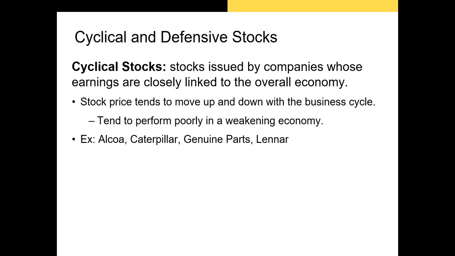Next we need to discuss cyclical and defensive stocks. Cyclical stocks are stocks that perform well in bull markets — their earnings are positively correlated with the health of the overall economy. During expansionary periods these firms perform very well, but during contractionary periods or recessions they're the stocks most likely to default on their debt obligations. These include airlines, home builders like Lennar and MI Homes, and producers of durable equipment like Caterpillar. Cyclical stocks historically have very high betas.